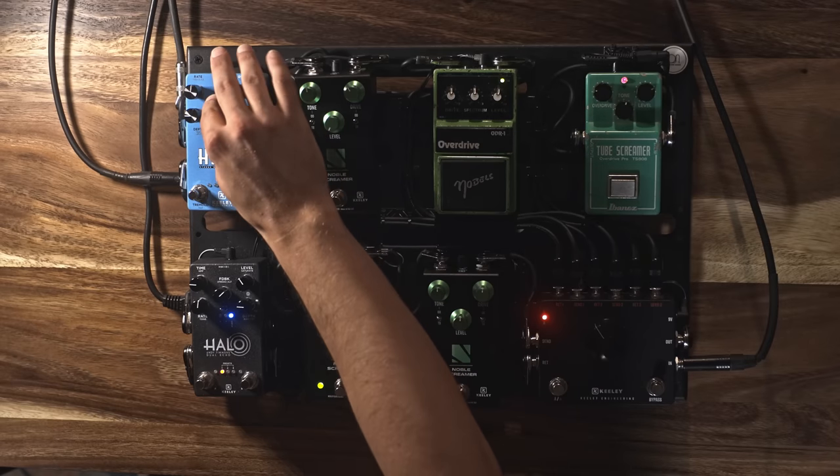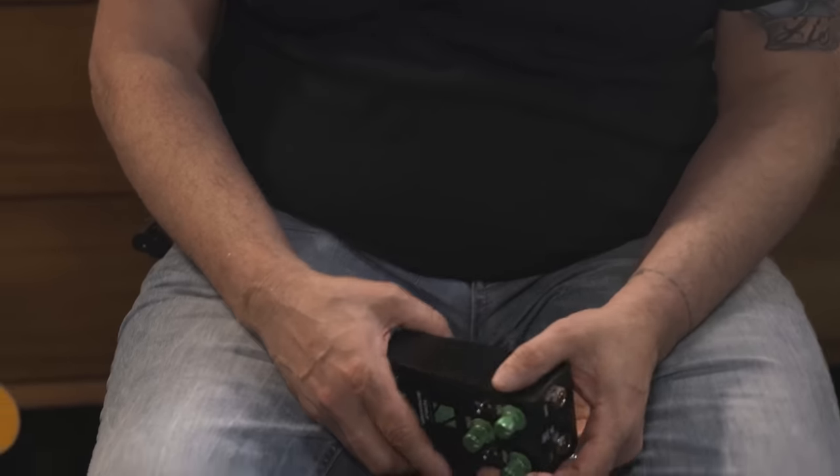You know what we did on our Tube Screamer? One of the few changes to that sound is we actually borrowed the input preamp JFET of the Nobles to run our Tube Screamer as well. We're really excited — we're making our first cases. Prior to that, with the blue and black pedal there, we were just using cast enclosures, commonly available. We spent the past year or so trying to perfect this. Who makes those for you? We make everything — we make the circuit boards, we do all the case bending. I have a turret punch and a press, CNC's. We make all the circuits, we do all the printing, the graphics, painting — everything.